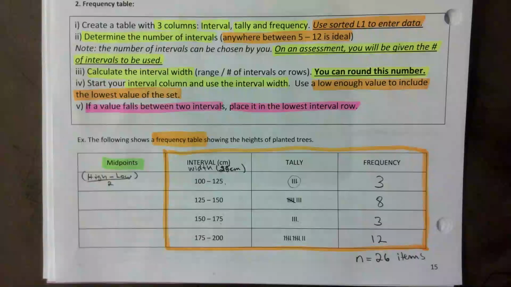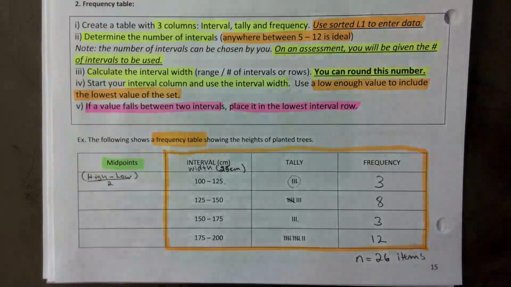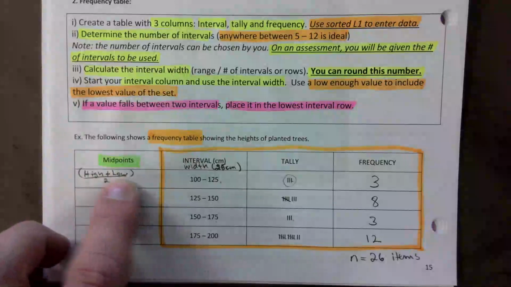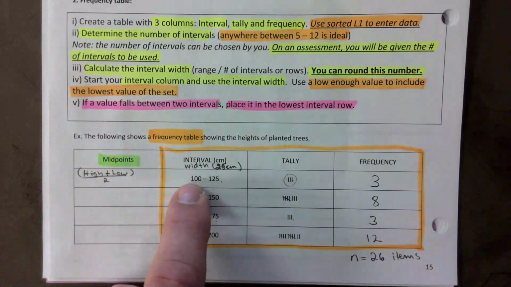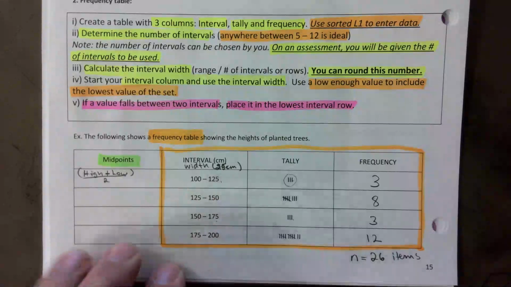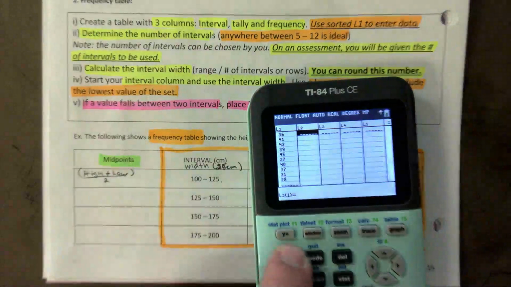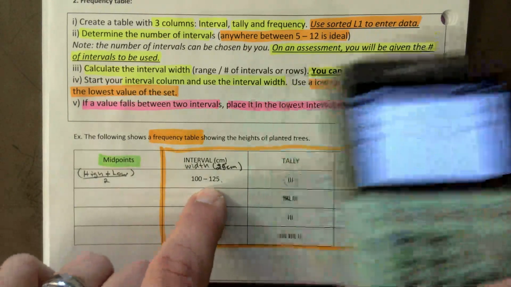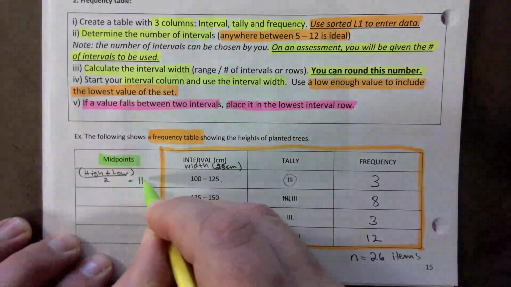No, sorry. Guys, I'm off today. How do you find the average again? You add, right? The easy fix. But just make sure you add them up. So this is my high, this is my low. I'm going to find the average in between. So you just grab your calculator if you're not sure. Okay? You go 100 plus 125, and you divide that by 2. Make sure you hit equals before you divide by 2. So the midpoint between these would be 112.5.